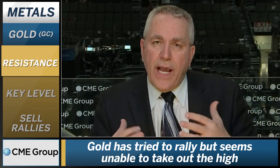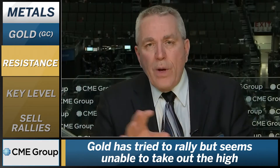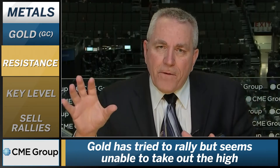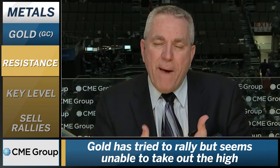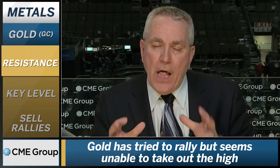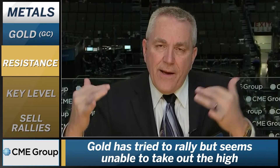This is the interesting thing to look at. You can look for all the reasons why gold should go higher, but if you look at the bigger picture, look at the weaker dollar compared to gold. Gold has not really benefited that much from the weaker dollar, which is kind of strange — telling you that the markets are most likely set to go lower.